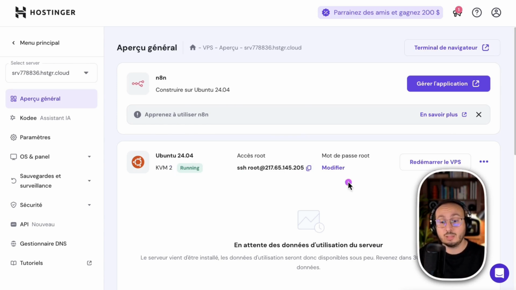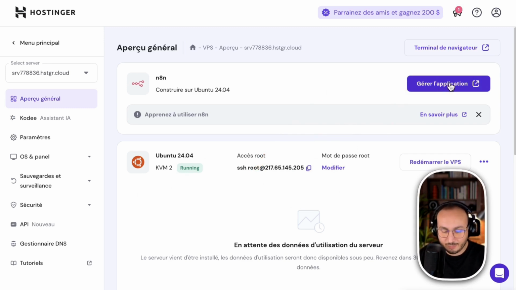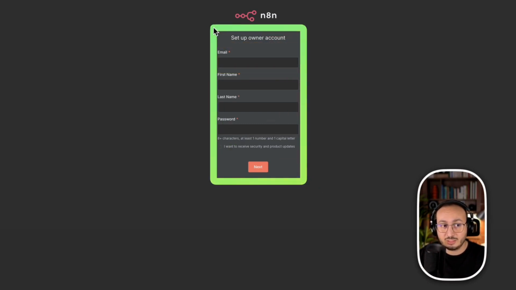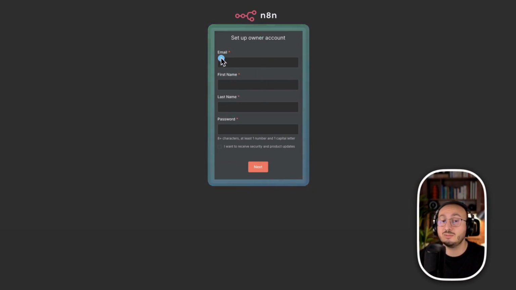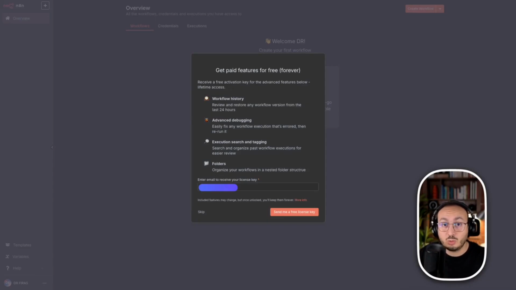And to manage this server and simply access your n8n, you will find it here. There's a small option called Manage the Application. You will see when I click here, it will switch me to my n8n interface. And so the last step, I will simply enter my email address, my first name, my last name, and a password here. So this interface is one that will secure my access to n8n. The other access we had earlier was access to our server. But this one is access to n8n. So here, I just invite you to fill in this information and, of course, keep it in a secure place. And there you go, we are almost done with the last step.